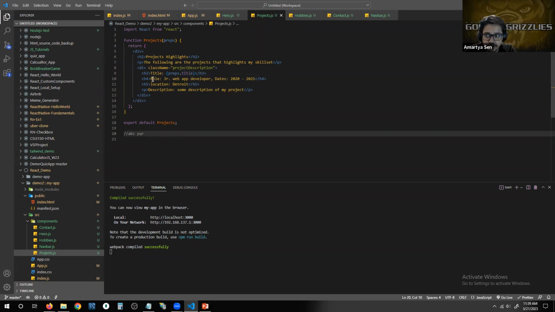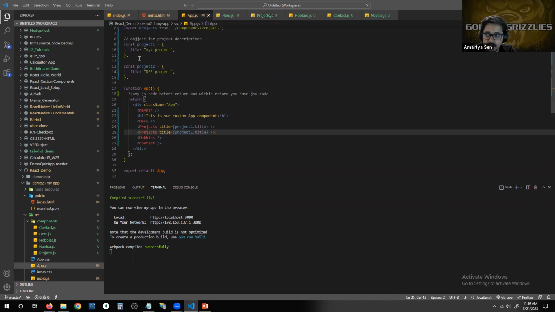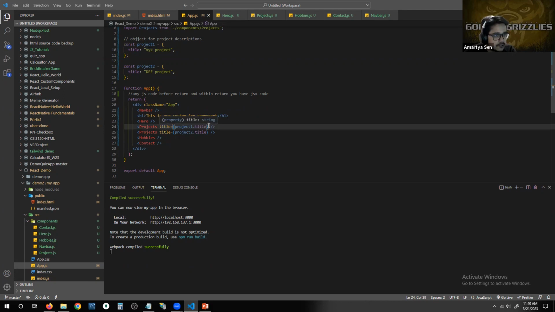And what you can do is, first step, transform all of these variables into the similar structure that we did here. So that means you go to your app.js, populate more data members for these two objects, and then pass it one by one, okay? And then you will realize that if you keep on doing it, then essentially you will have a lot of arguments here, right? So that means you will have title, you will have the location, your job description, start date, end date, description. So that's a lot of arguments, right? So how can you improve that code, right? How can you make it a little bit cleaner when you're trying to make that function call, right?